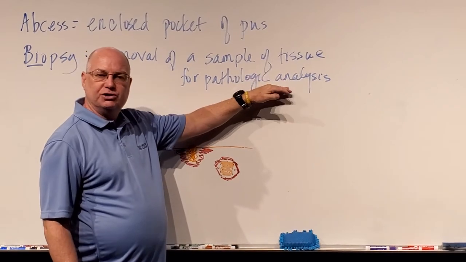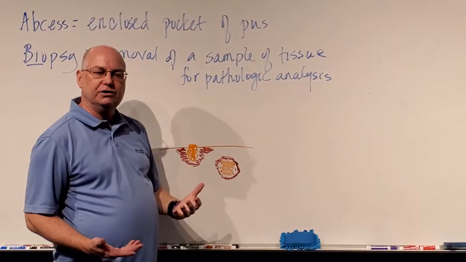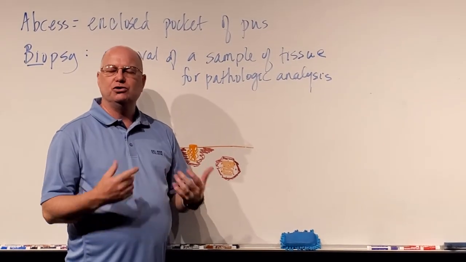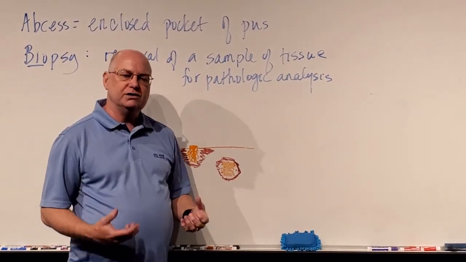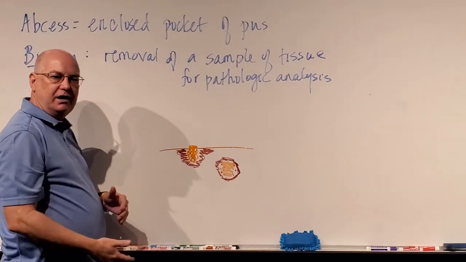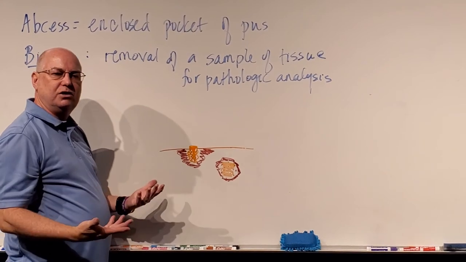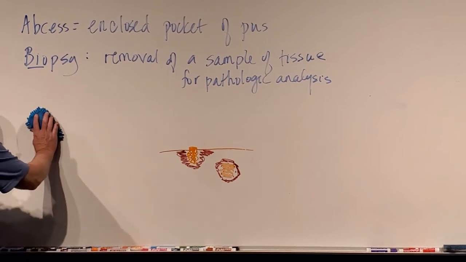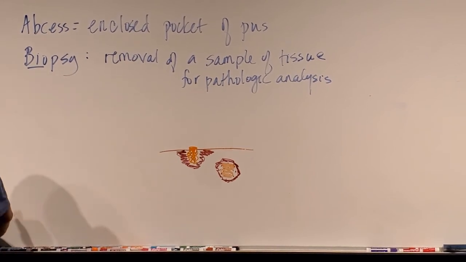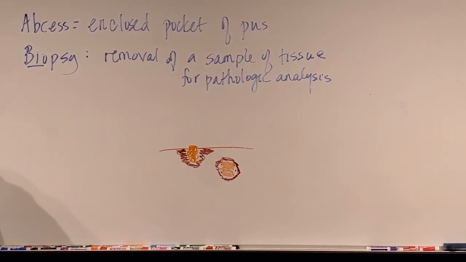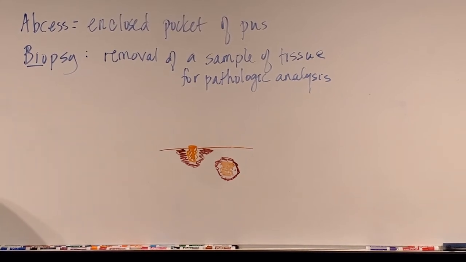That would be called pathologic analysis. There are breast biopsies, biopsies of tumors and lymph nodes and all sorts of things. They take little samples of tissue out during a surgical procedure and send it off for analysis to see what's causing your pathology. That's all that a biopsy is — the removal of tissue. We're done with page 35 and we're moving on to page 36 of the note set. I just want to make sure I'm covering these definitions in the exact same order they appear for you.